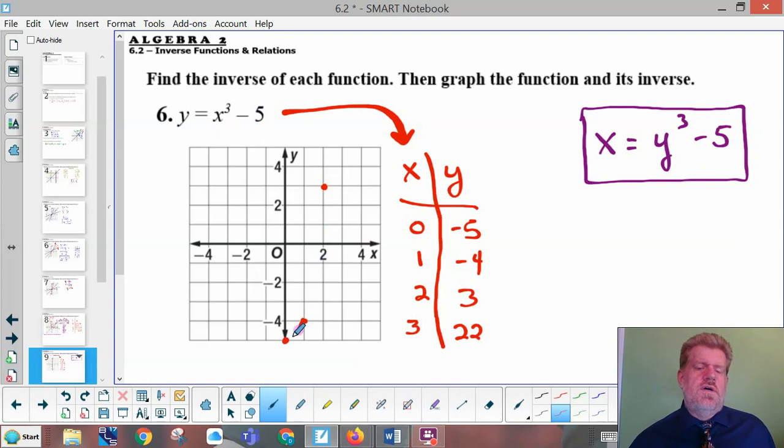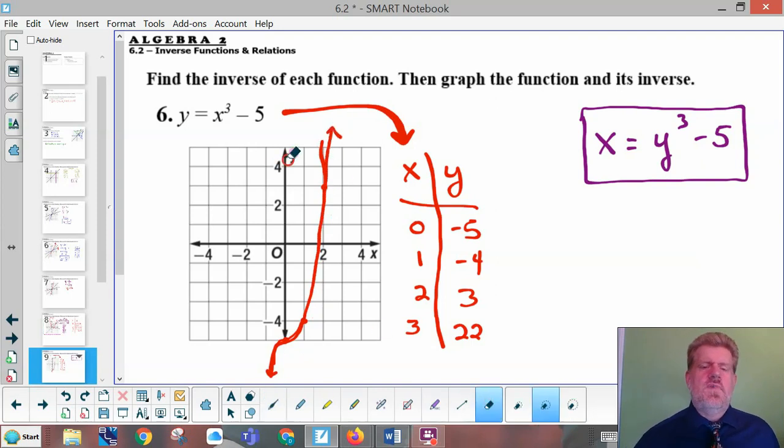Even though we're not going to worry about the graph, this is where it kind of flattens out and goes down. We've done all those polynomial graphs before, so we're okay. I'm just going to try to do my best to go through there. I keep going back. I don't know why. I just got to practice more. Okay. Get that little branch out of there. All right. So that's your graph of x cubed minus 5.